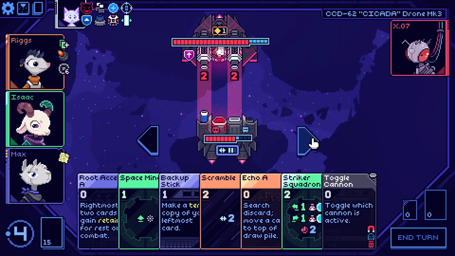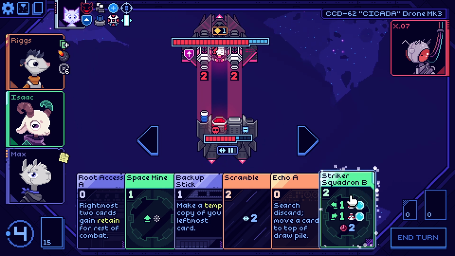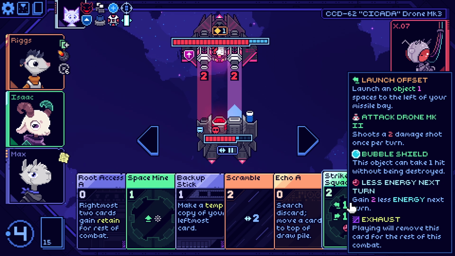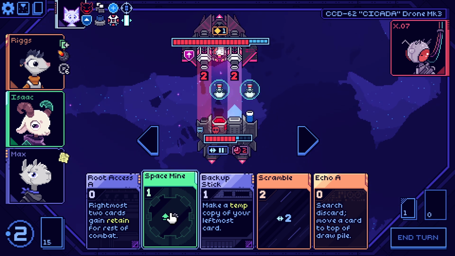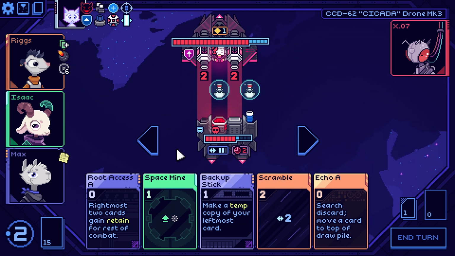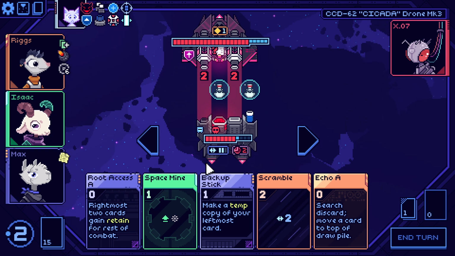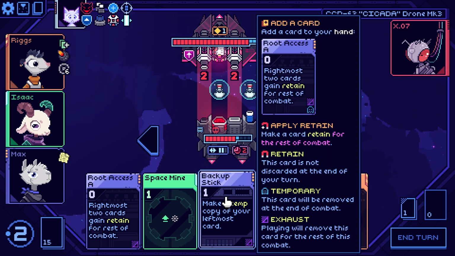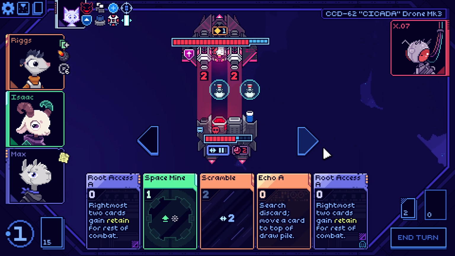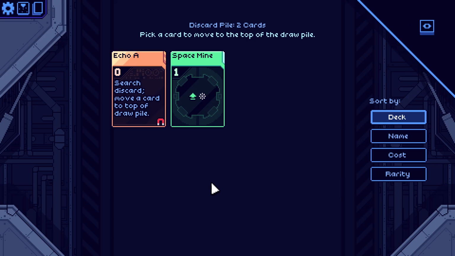Okay, I think we... Rightmost two cards get retained. I just want to play this. I don't want to retain it. I also want to play the Space Mine. No. I want to backup stick. Did it to the wrong card. That's fine. You know, it's fine.